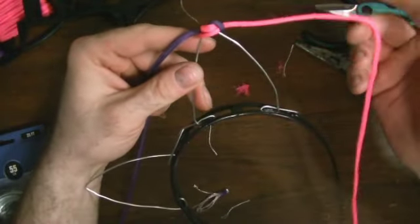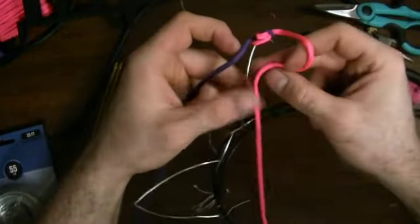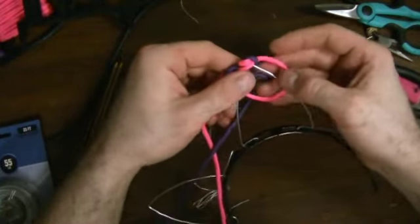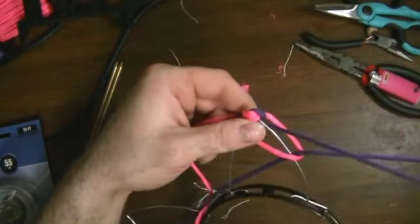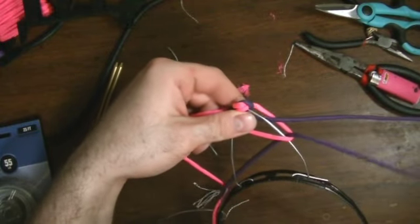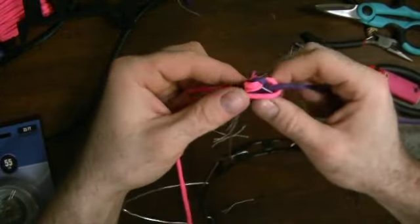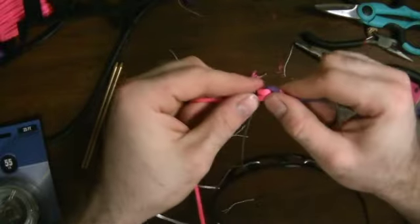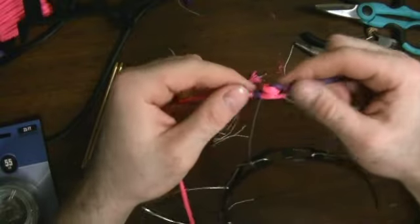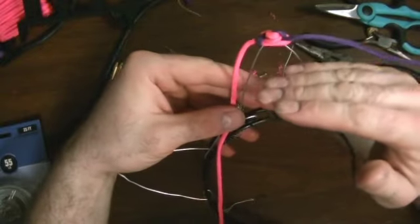And then now, you can do the next thing. Remember, always keep this color here. So it's pink, it's going to be on top. So go over, then you go under. See? Now it's got about three loops or three sections in it. It's starting to get a little shape. And you just want to continue all the way down.